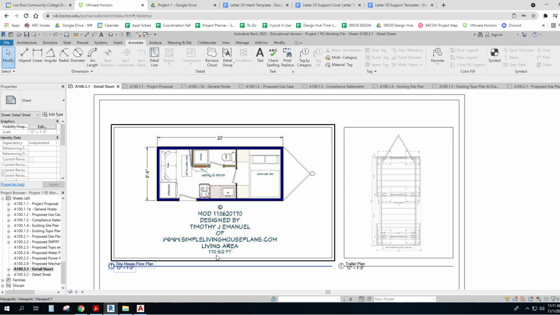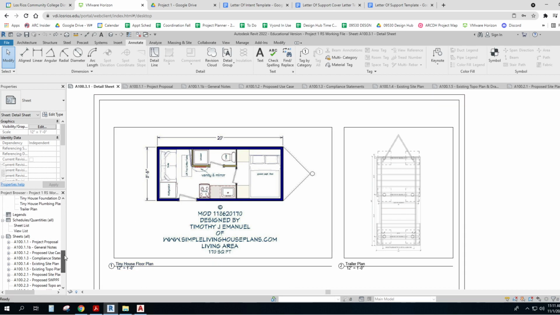Okay, and what's nice about this is it gives 170 square feet, because the city of San Diego wanted at least 150 square feet. So that was my progress check, and most of you were doing just fine with that, and we'll work on some of these other things as we go.